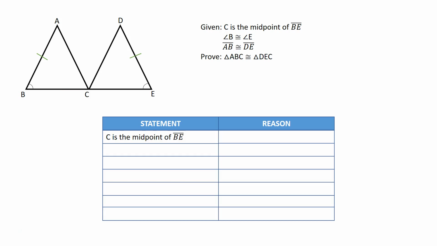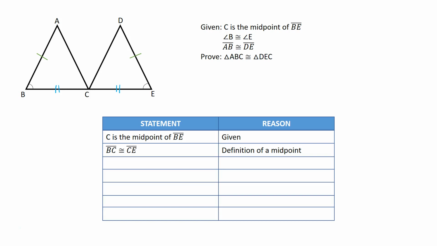We're going to start with saying C is the midpoint of BE. And the reason for that is it's given. Anything that is in the problem as given, that's all the reason you need. We're told that that's true, so therefore, for the purposes of this proof, that's true. Next, we can say that BC is congruent to CE, and so that again was what I drew over here. And why can we say that? So that's not given to us, so we have to give some type of reason based on what we know about geometry. And so, like I said earlier, that's the definition of a midpoint: if you have a midpoint of a line, then the two segments formed by that midpoint are congruent. So just saying definition of a midpoint is all we need to say.